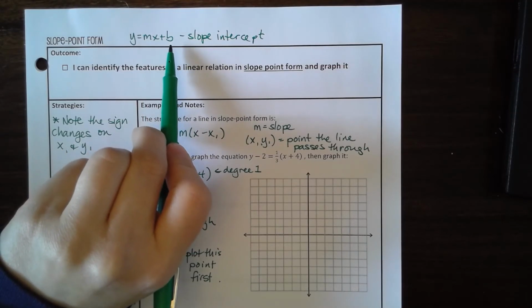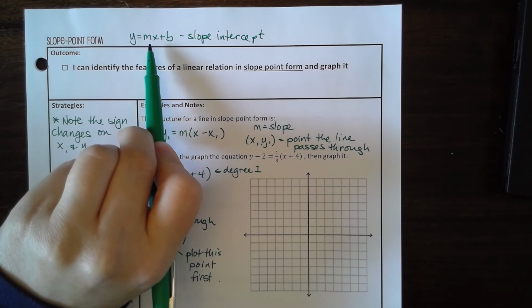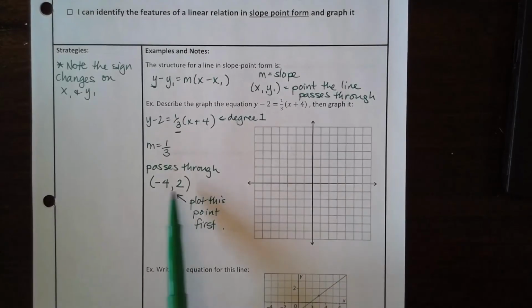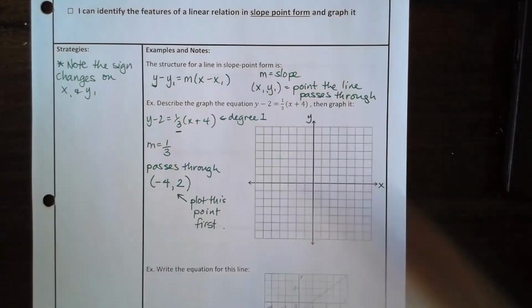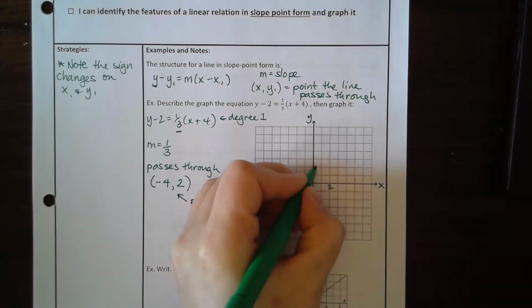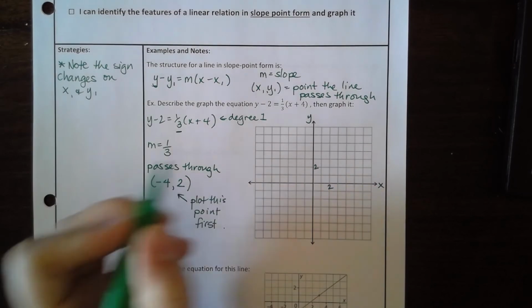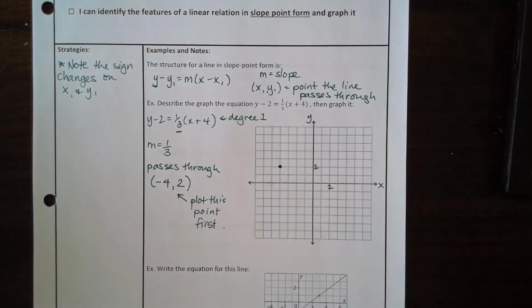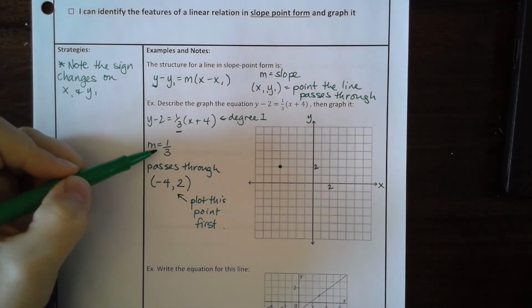We started by plotting that y-intercept, and then we found our next point, and our next point after that, from our slope. Well, here we're going to plot this point first, and then we're going to find our next point, and our point after that, with our slope. So, label our axes, have good scale, and then our first point is at when x is negative 4 and y is 2. There's our first point.